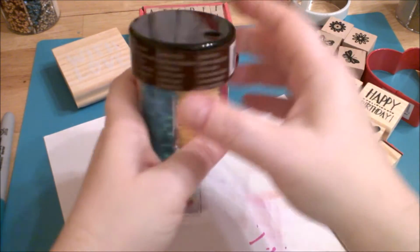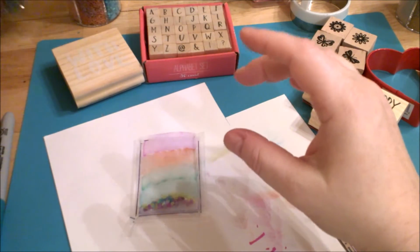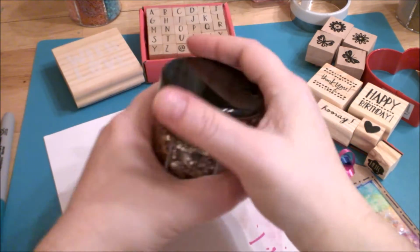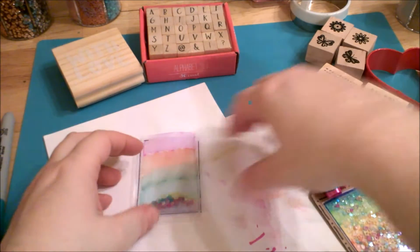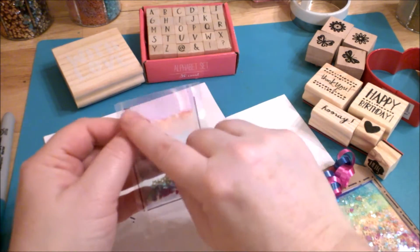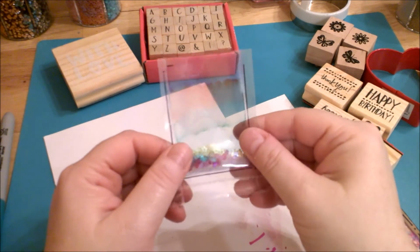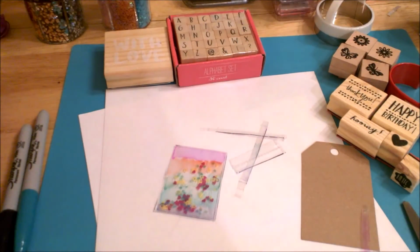I'm not going to fill it up as much as I did the other one. I think that's all I'll use out of that one. I guess that'll do for now. We'll just leave it like that and won't put anything else in there. Alright, yeah, that looks pretty decent. I'm going to go close this up. My tool isn't near me, so I have to go into the kitchen to use it where it's plugged in. I'll be right back and we'll finish making this together.